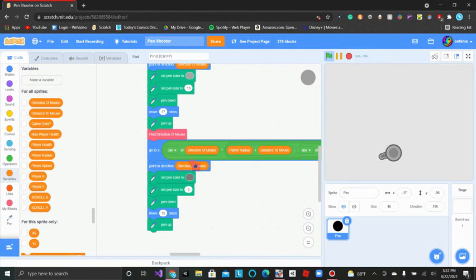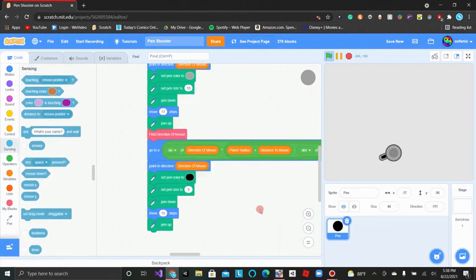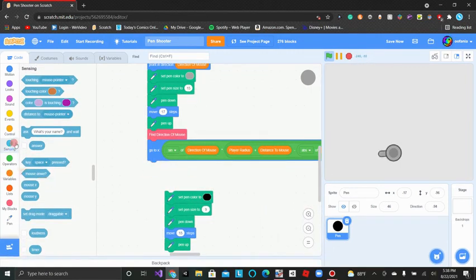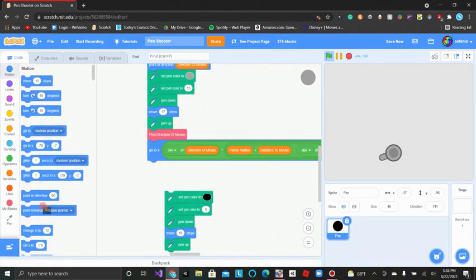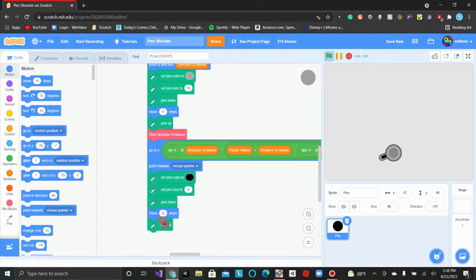So yeah, and this last one I'm just gonna change to be just full black, and then I'm just gonna say point towards mouse pointer and set pen size to like 16. Just move 0.15 steps.